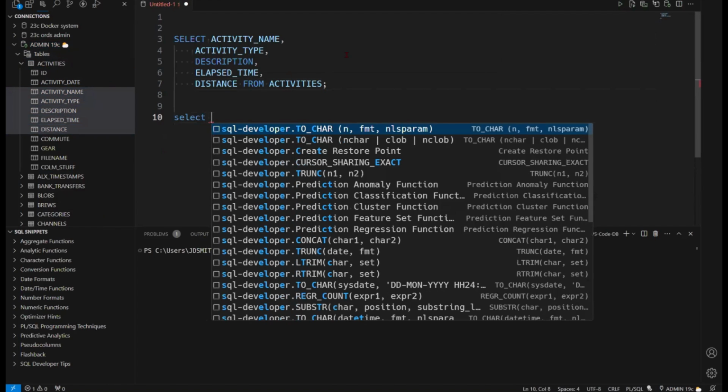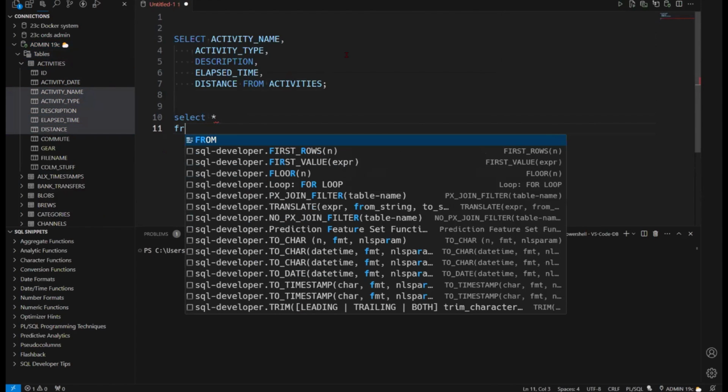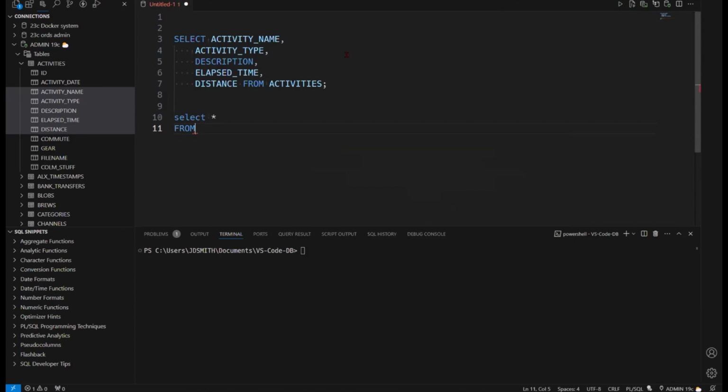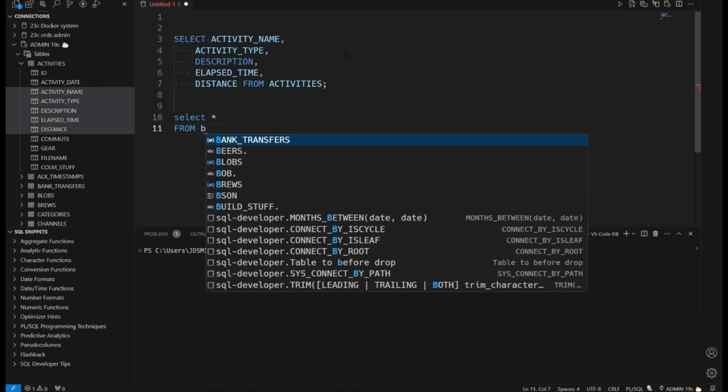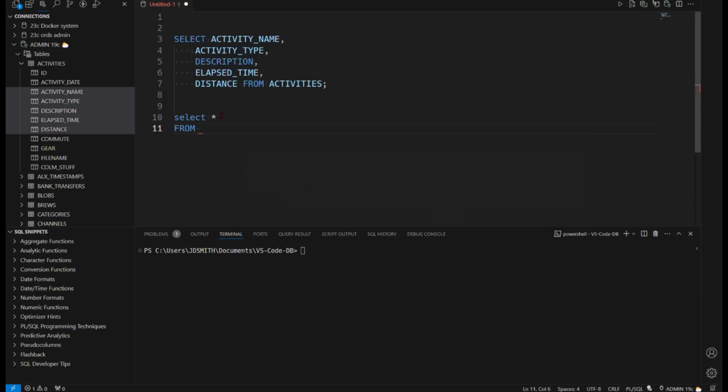The LSP support, you know, we have the keyword, we have the language syntax built in. So it's detecting, hey, you probably want to type from next. So I can just hit tab and it auto completes. But I want to bring in tables that start with the letter B or views or anything like that. So this is coming from the dictionary. This is coming from the snippets. So I kind of get the best of both here. But I could also get code assistance from what's already in my editor, which is kind of nice.